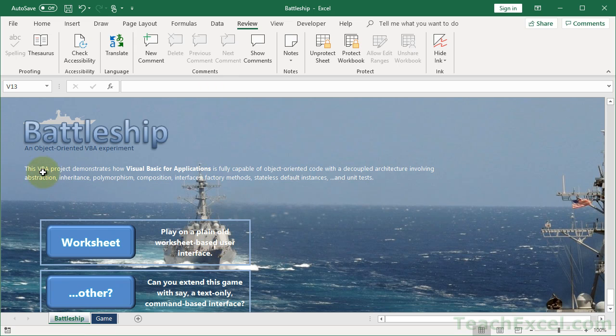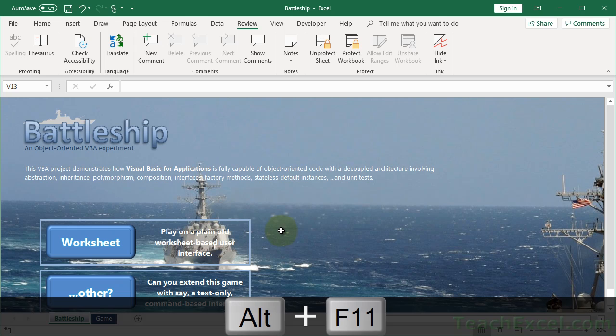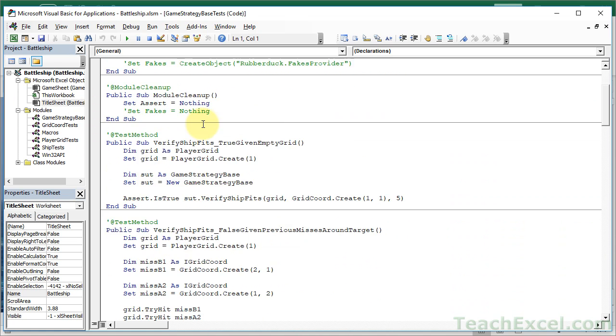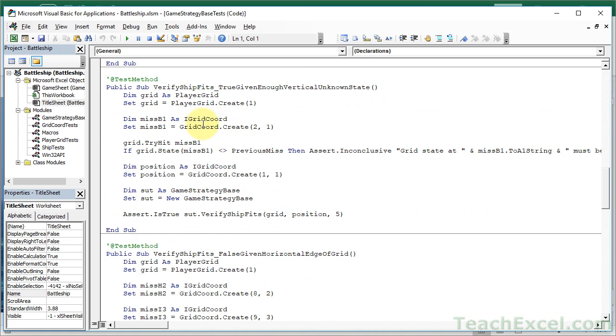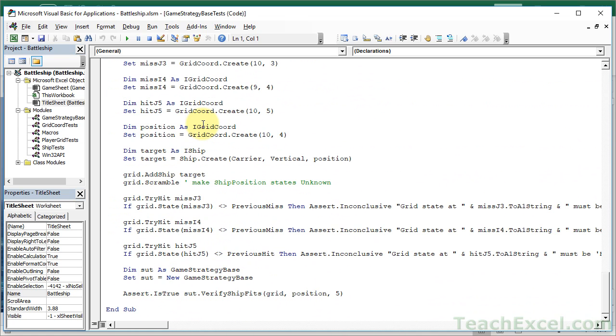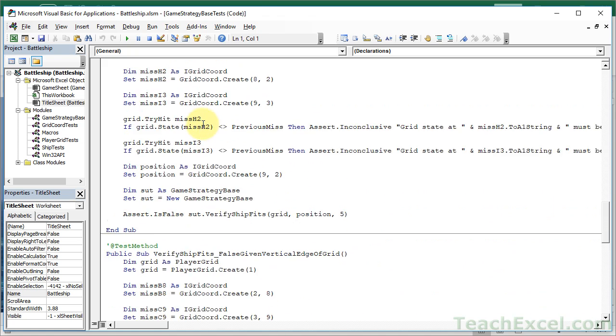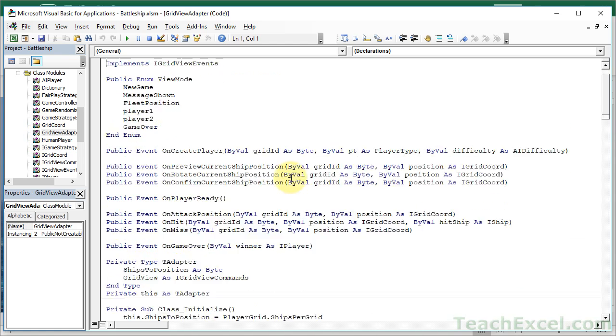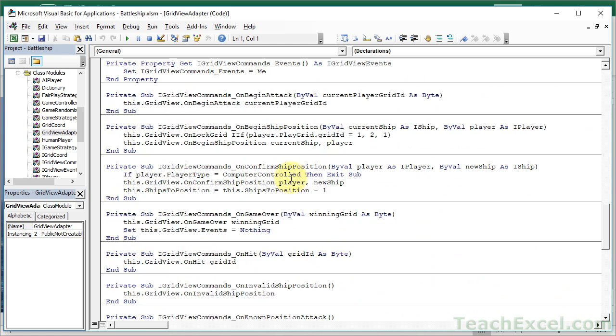And then here is the sort of intro sheet. And you can see here the VBA project demonstrates what VBA can really do and how you can make really good code out of it. So if you hit Alt F11, it'll take us to the VBA window, and we can see all the stuff he's got here. So two worksheets, and it's really, really well done, professionally done stuff, or at least that's what it looks like to me at the moment. I haven't really gone through the code. And there's all sorts of stuff, and there's class modules here. I mean, this guy put a lot of effort into it.